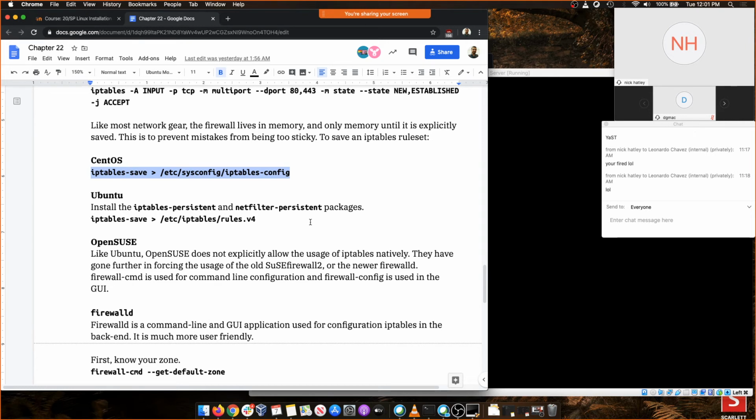That's it. And even then, they're like, we have this thing called Firewall D that you can use. Use Firewall CMD and deal with it that way. So, I mean, even the die-hard IP tables distribution still has ways for you to not have to directly deal with IP tables. IP tables is hard.